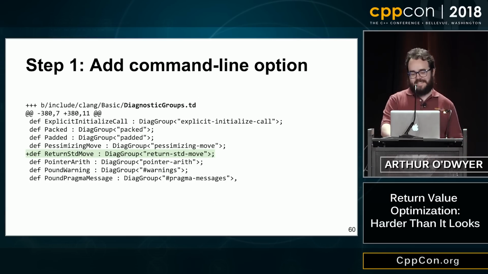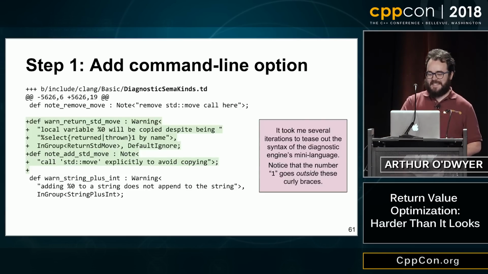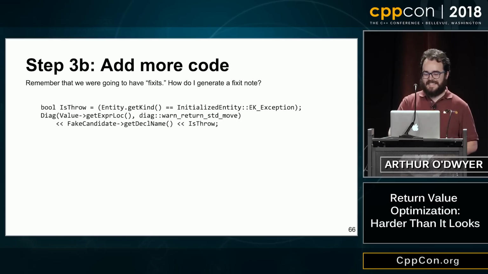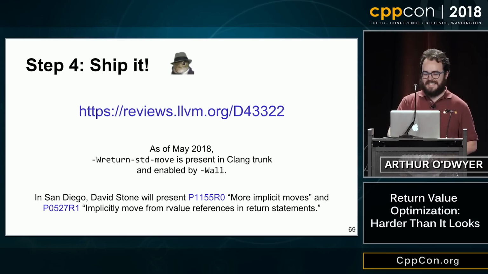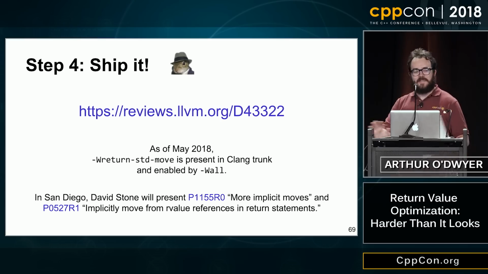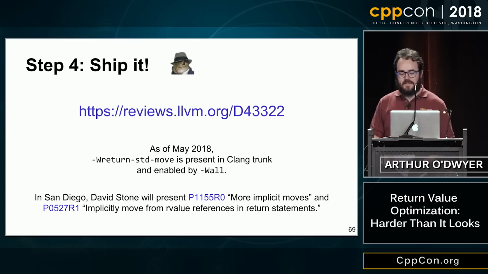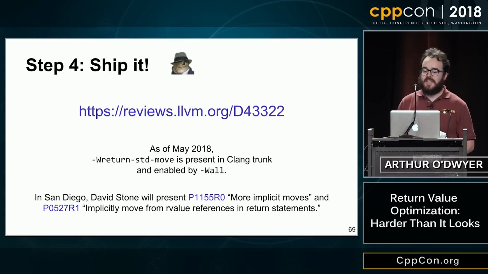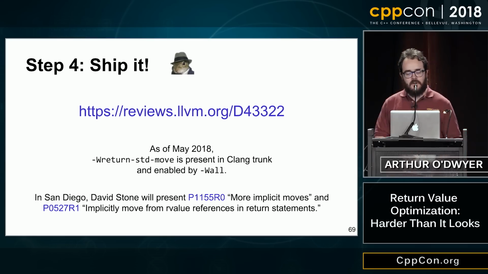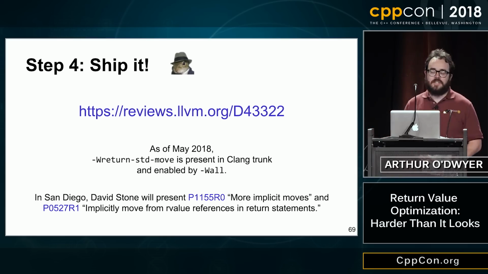Unfortunately, we have like 5 minutes left, but I gotta skip all of this. Oh, this is so good. But the punchline is, ship it. As of May 2018, Clang does have a warning called return-std-move, and it is enabled by -Wmove and by -Wmost and by -Wall. So if you use any of those, particularly -Wall, which you should be using, you will get this warning if you use Clang trunk, and that is awesome.